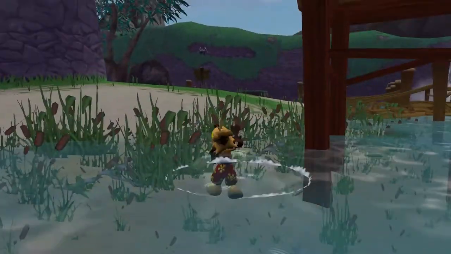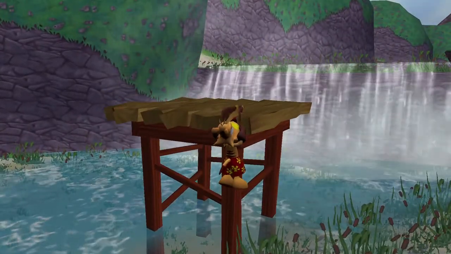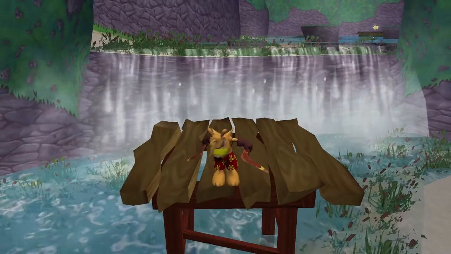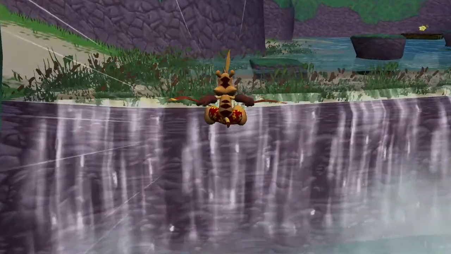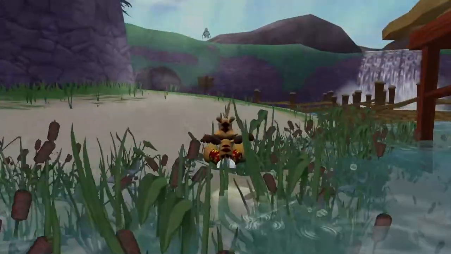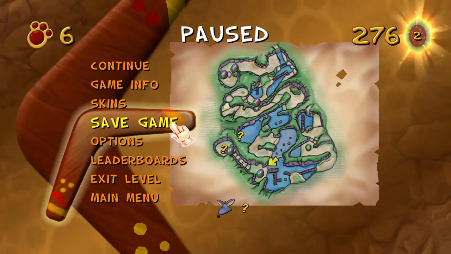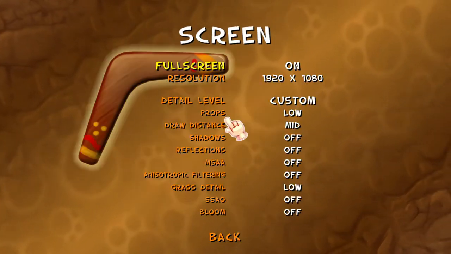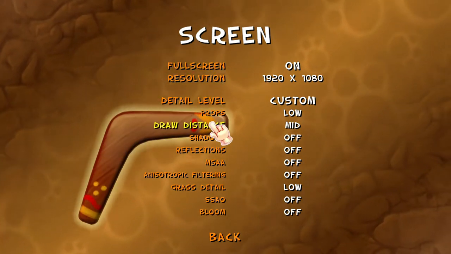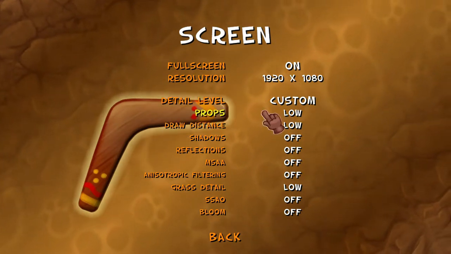I don't know why, but this jump is so annoying to complete. And the lag is not helping. I'm not sure why it could possibly be lagging. Can we just turn the draw distance to low? Everything's like already low, right?